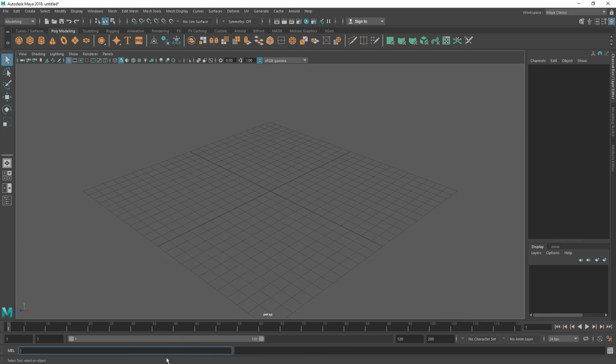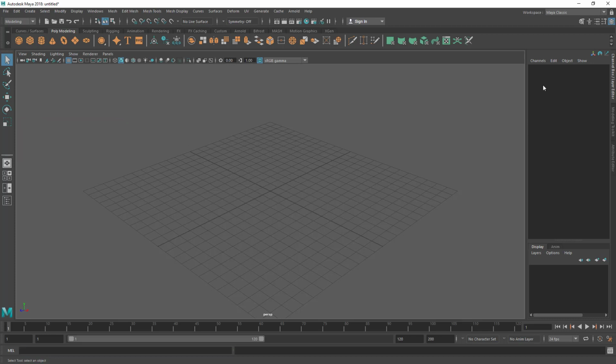And now the bottom of Maya is called the helpline here. Whenever I put my mouse cursor on something, you can see it's showing the tips or the name of the tools, something like that. Or you can even see the tool's tooltip here. You can see when I put my mouse cursor on a tool, it's saying something about the tool and the shortcut.